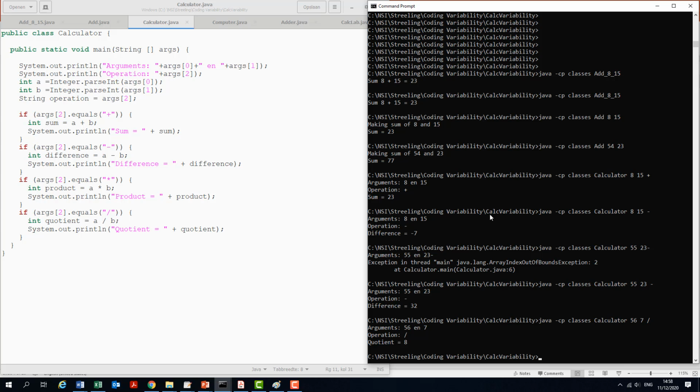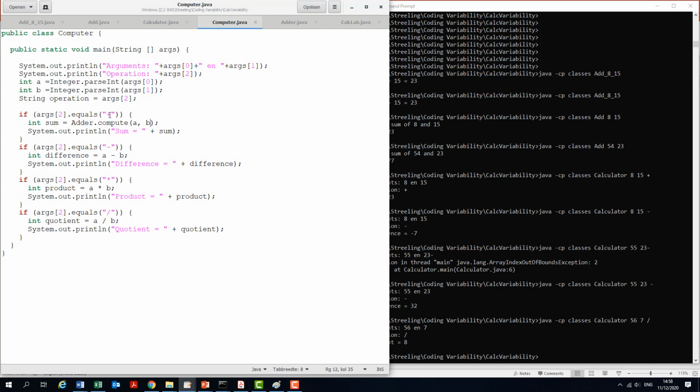Now, first of all, an interesting remark is in software it's never that easy to say, do we have to do it all here, or could we just pass the computation on? So we could have more evolved computations instead of just a sum, a difference, a product, or a quotient. And if you would have more evolved computations, we could maybe pass it on. For instance, say, well, if it's a sum, we pass it on to an adder class. And if it's a minus, in this case not, but we could pass it on to another class, compute.